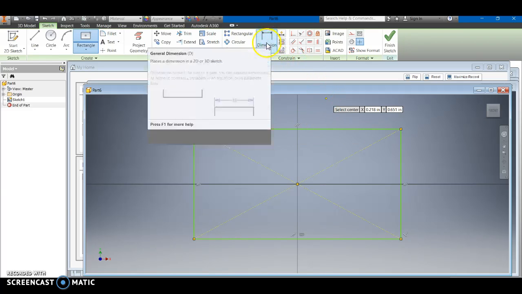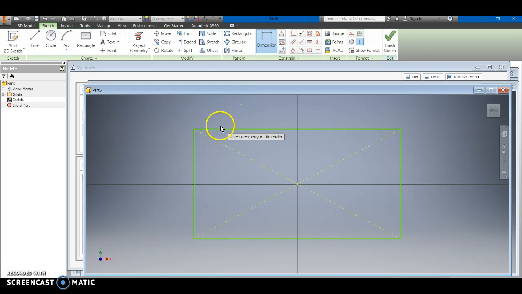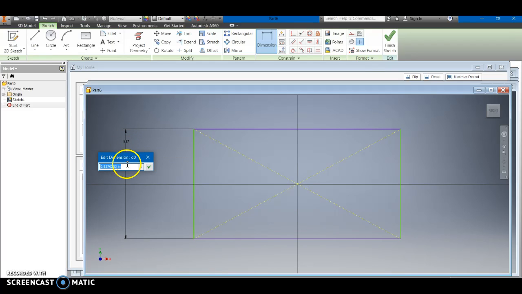Okay? Anything that we create must be dimensioned. As we click that, I'm going to stretch this out. Now, right now, all these numbers seem like a really big number, but the fact of the matter is it's 0.87 or 0.837. So that's less than an inch. That's about the size of your fingernail right now. So we're going to go ahead and adjust that, and we're going to go 0.75. That's what your instructor had shown you earlier.